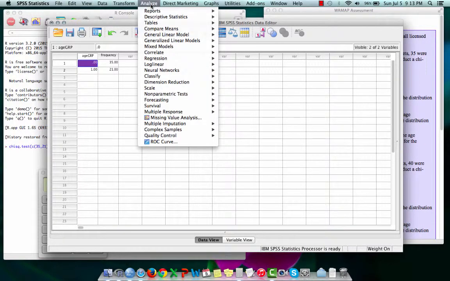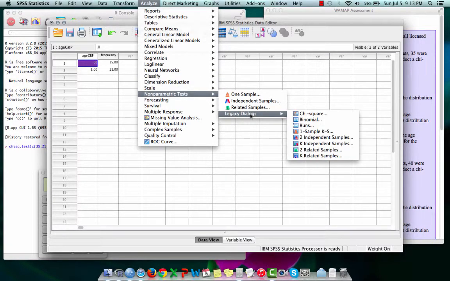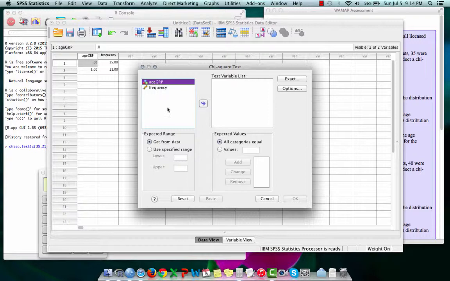Under Analyze, I'll go to Nonparametric Tests, and I'm actually going to choose the legacy dialogues, and from here I'll choose the chi-square dialog box. I want to test age group, which I'll move to the test variable list. For the expected values, I need to change this to values where I'm going to indicate the value for each of the groups.